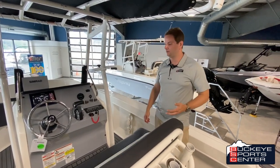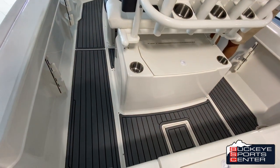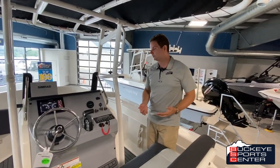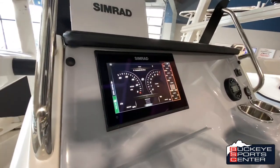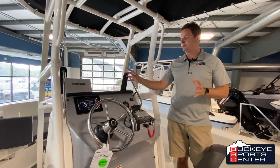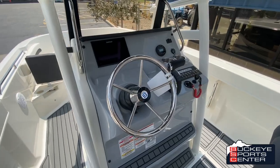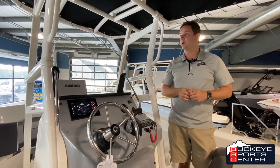A couple of options and features included on this particular boat: the whole flooring has the SeaDeck option to dress up the interior a bit and give you a more comfortable area to walk on. SeaDeck has been used in boats for many years and is really a premium feature. This boat is also equipped with a Simrad 9-inch screen, which communicates with the Mercury motor to give you engine data and GPS functionality. Rather than traditional gauges, all your engine data is in the screen, which also has a servicing advantage. Courtesy lights and several other upgrades are included as well.